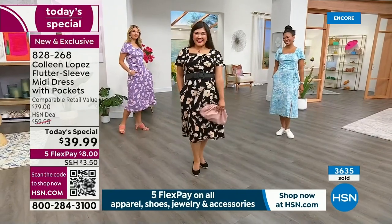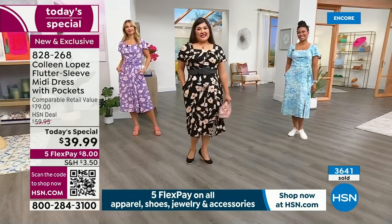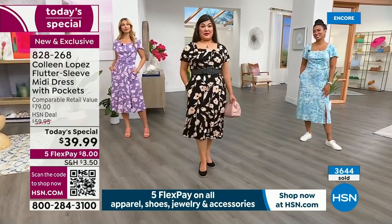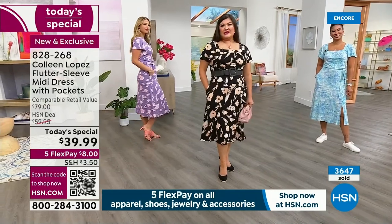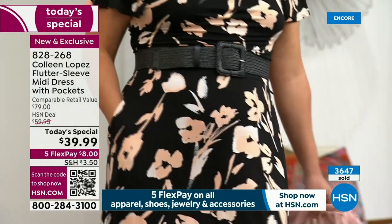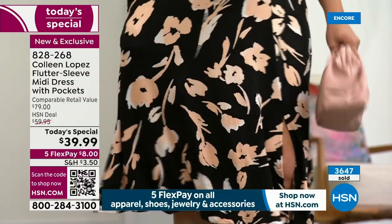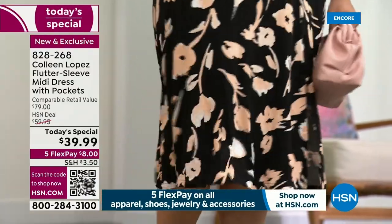We don't always get to offer petite, but in this instance we did. Suming, do you often have to hem dresses when you're shopping? Definitely — even something labeled midi fits like a maxi on me if it's not a petite. This is perfect — it's a true midi on me in the medium petite, hits in all the right places, the little slit gives a bit of leg action, and it's super comfy. Effortlessly chic.